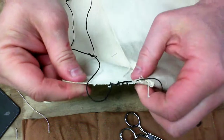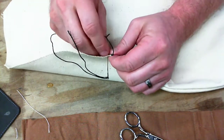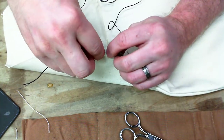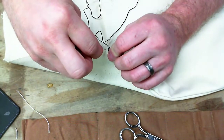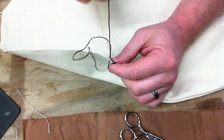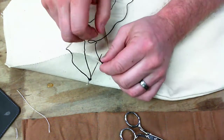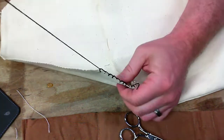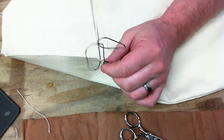Okay. Yeah, you're starting to get a look of what we're looking for. That one I went too close to the edge, but you know what? I'm going to let it go. I'm going to move on. So it's creating a chain, right, as we go. This is the most complicated stitch on this whole thing. You can master this, you've got it. Look at that. Nice. I screwed up one in the middle there, but it's all right. Kind of pull it tight as you go. This would be easier if I had flipped and started working in the other direction. Like a challenge.